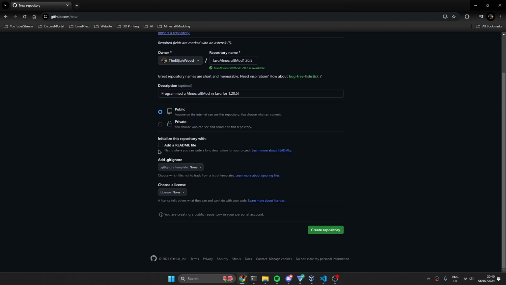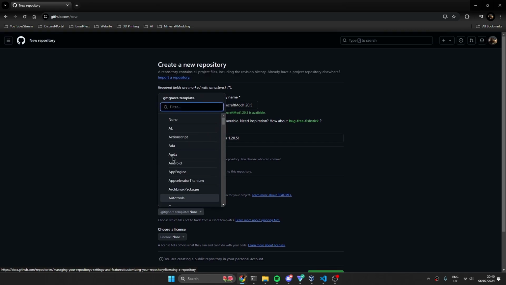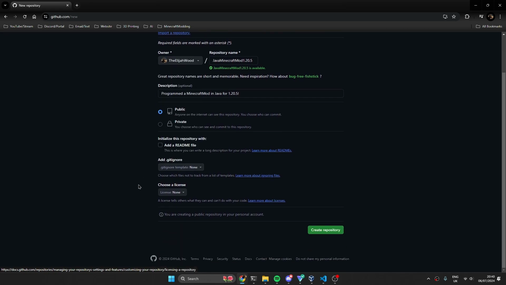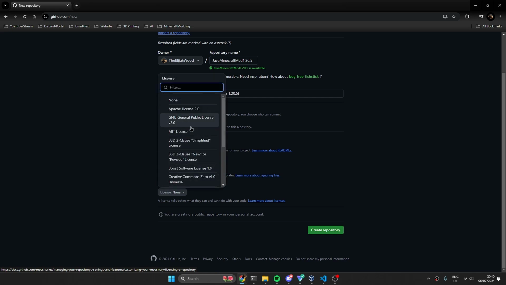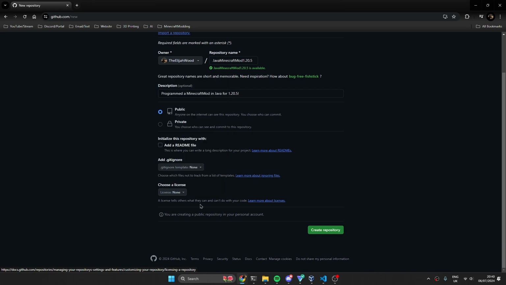Don't add a readme file. I tried this yesterday, but it does not work with the terminal. So you can just add one in the terminal using git add readme file. You can add a git ignore if you want, but I don't think I have any node modules or .envs I need to hide, so I can just do that. License, I wouldn't really recommend it, only if you're into businesses and stuff like that, or something to do with Apache, SQL, e.g.